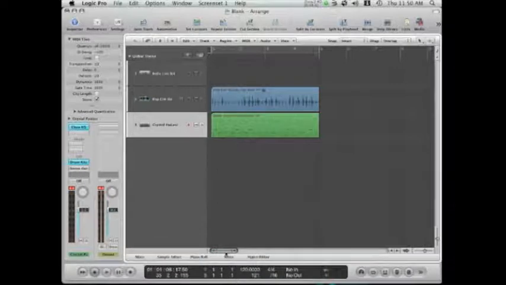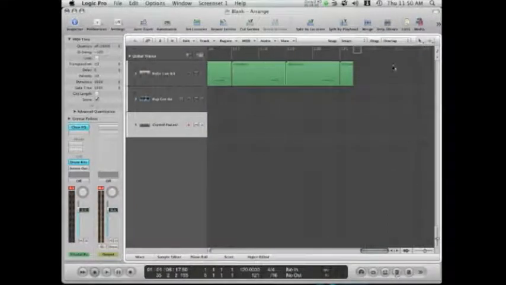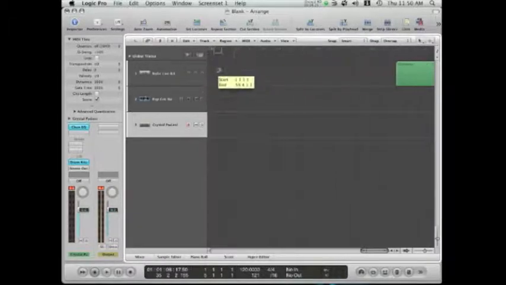All right, in Logic, the song length is indicated with a small little square. So I'm going to look for that. There it is, way at the end, way over here after measure 121. So you can change the length of your song if you need to. You can drag that to the left, make it a shorter song. Say if I just want 55 measures, drop it there. And that comes into play with what I'm about to do.